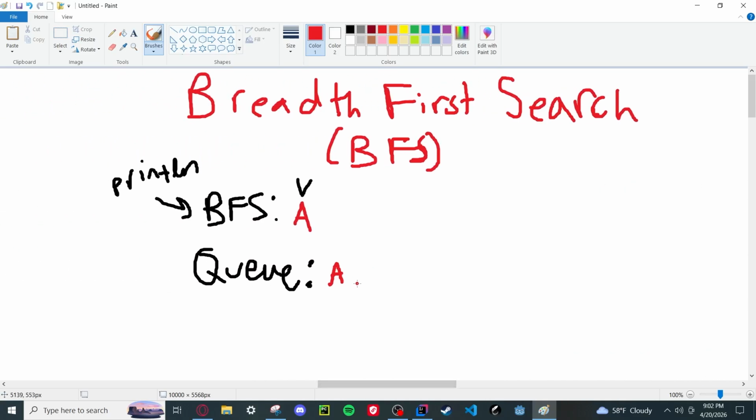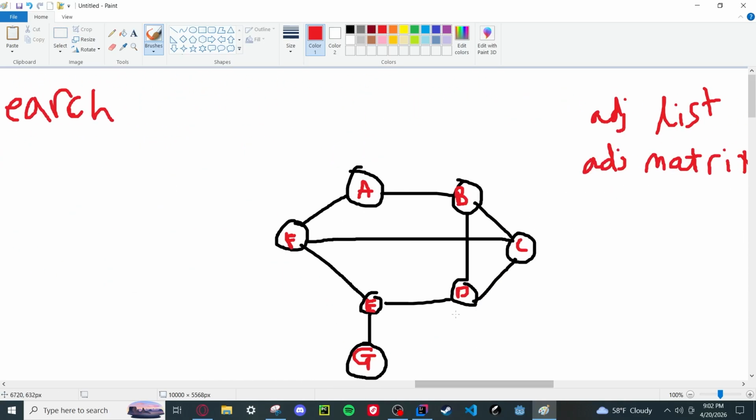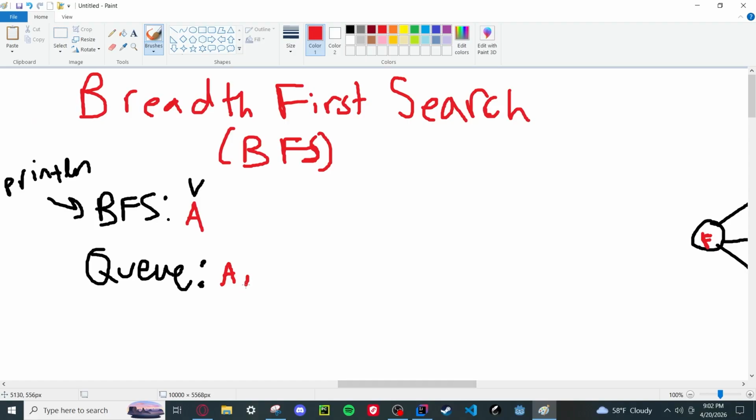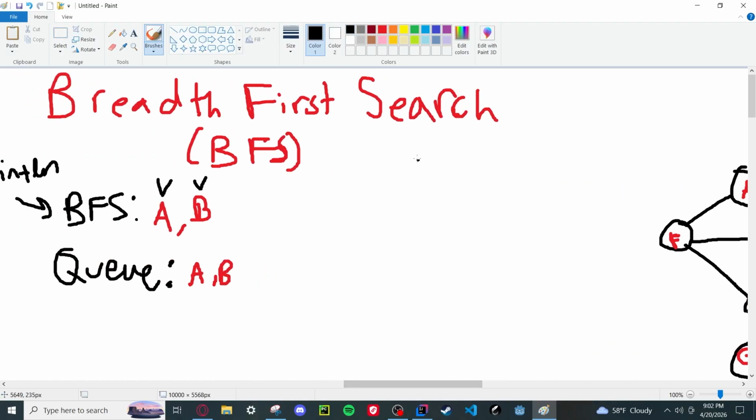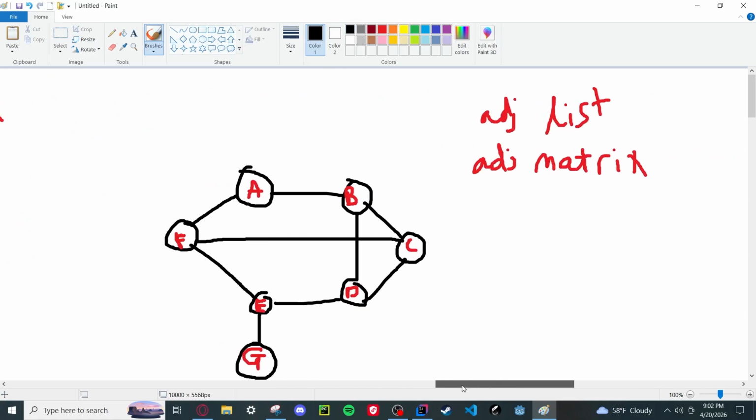So after doing that, once we find an element like B, we'll enqueue B. And then conversely, we'll also print B and mark it as visited. Okay, we find F, right? We enqueue F, or offer F, and we mark F as visited. That's it. Does A have any more adjacent elements? No. So what are we gonna do?